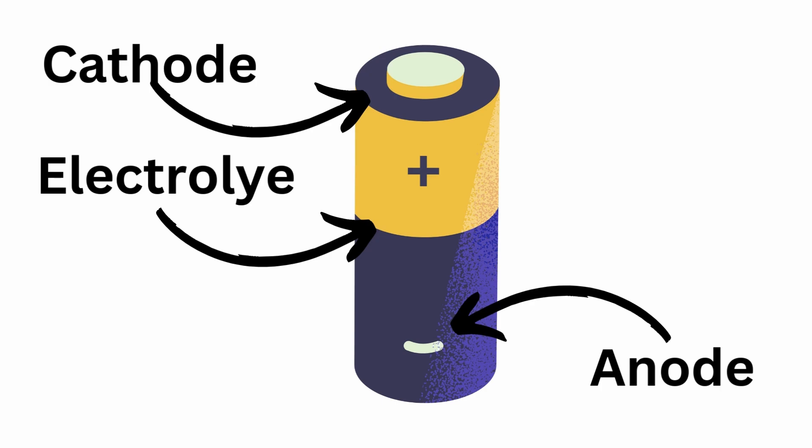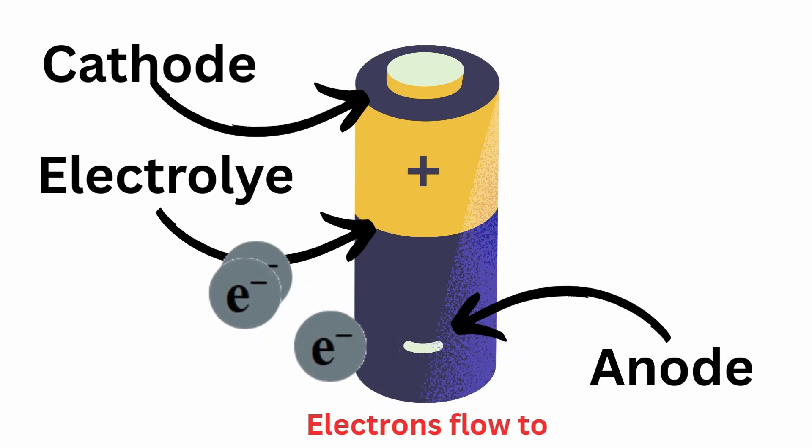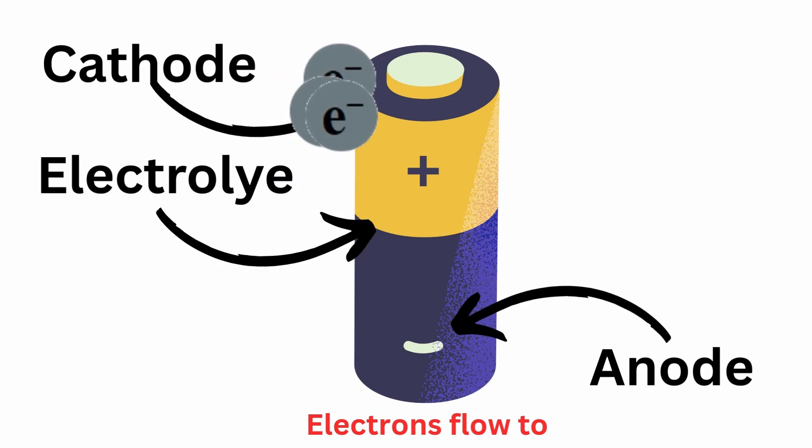The common type of battery that we all use is called a dry cell battery. These parts work together — the electrolyte is a set of chemicals, and eventually a chemical reaction occurs. That reaction causes a large quantity of electrons to build up in the anode, but electrons want to flow to the cathode. A flow of electrons is what causes electricity in the first place. When the battery is connected to a circuit, those electrons can flow through freely, and that's how you can power different loads like your TV remote or even your mouse.